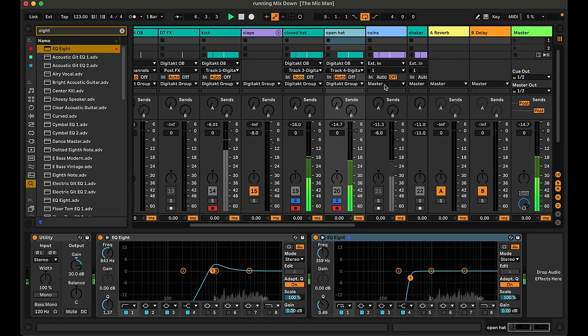And you'll start to notice this pattern. We're cutting things around 1K when it comes to these percussive, shakery, high-end elements. And then a lot of our bass is gonna kind of be in the under 100 range here. So this leaves this entire pocket, 100 to 1K, for what? Well, melodic things, possibly, maybe your main sample or chords or vocals. That's where a lot of that's gonna live and fill up this space.